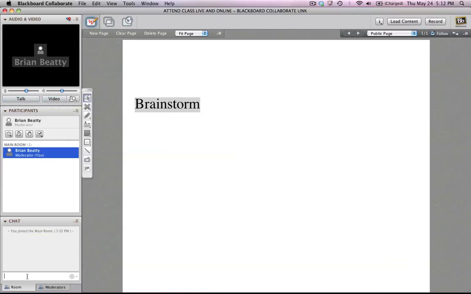Now, one last thing I'll tell you is the chat window. This is pretty obvious. If you want to type into the chat window, let's run to daylight with this one. I just type into the bottom screen here. And then I hit return, and it goes to everybody. If there were more people in the room, I could write a private chat message by clicking on someone's name and then typing in the chat box and hitting return again. Now, that private message is private to that person and me, but also to all the moderators. The moderators see everything. They are all powerful in this application.